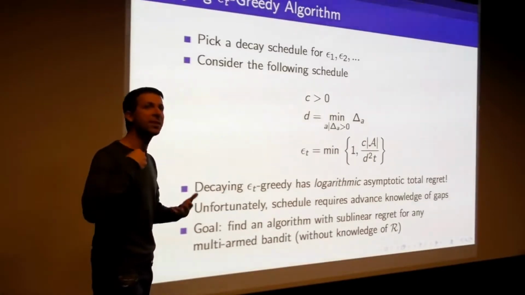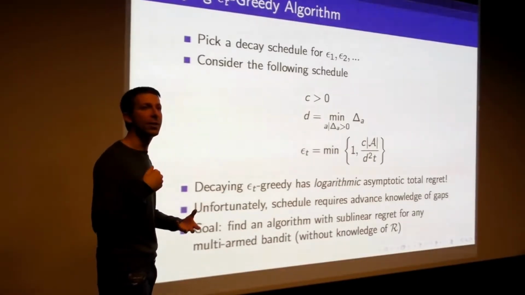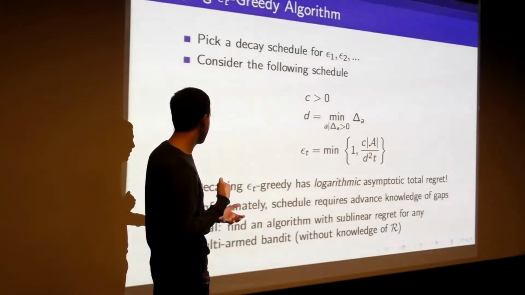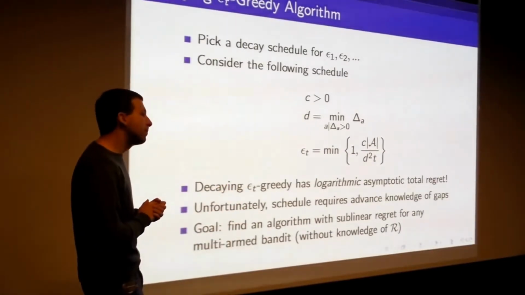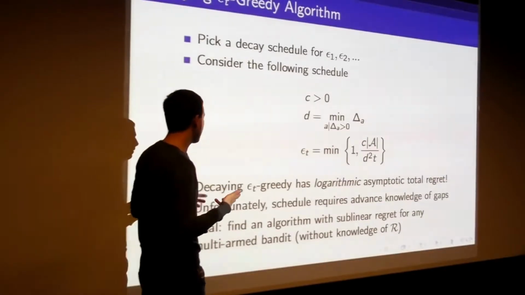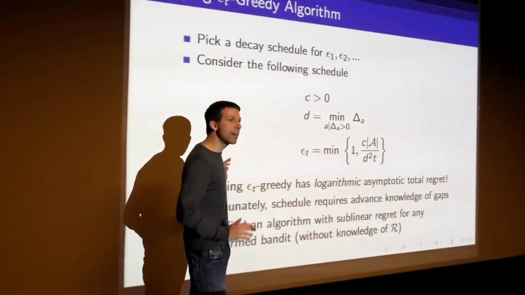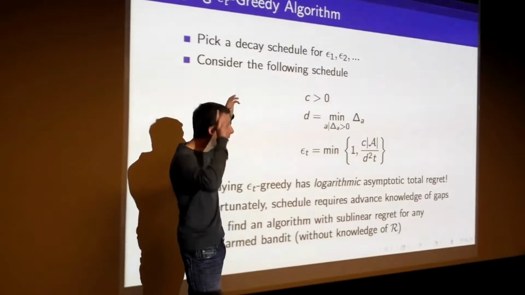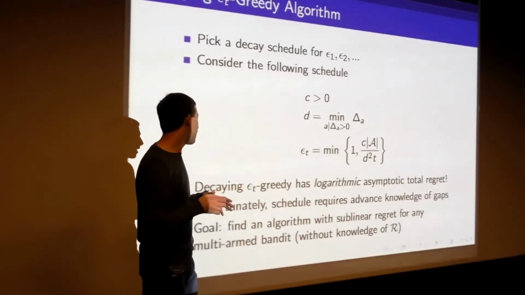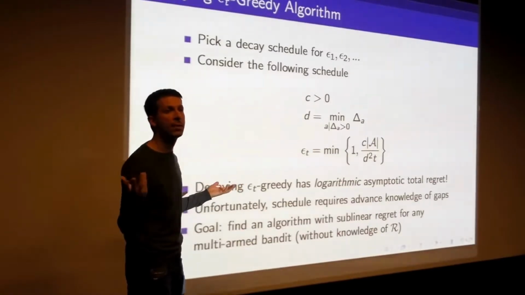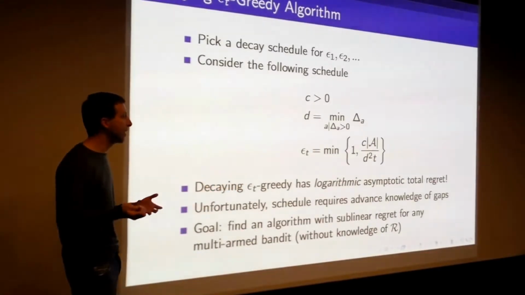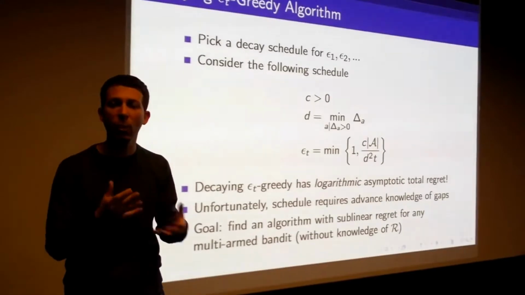But maybe it wasn't so naive at all. After all, maybe epsilon greedy isn't quite as crazy, and I'll show some empirical results that kind of back that up. But what we really were after now is some kind of algorithm which achieves the same kind of sublinear regret as this idealized epsilon greedy, but without knowing the rewards in advance, without knowing V star and the gaps and all these things, so without advanced knowledge. So that's one way to understand these approaches.